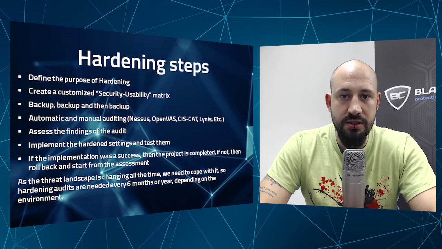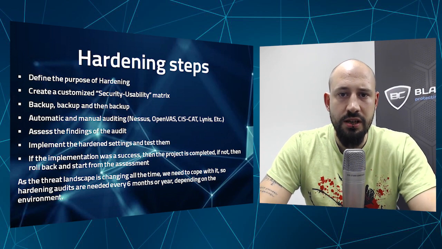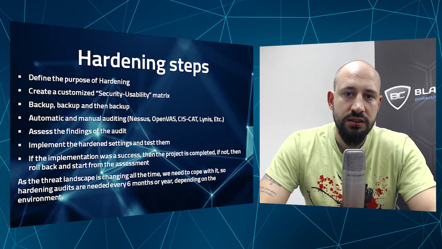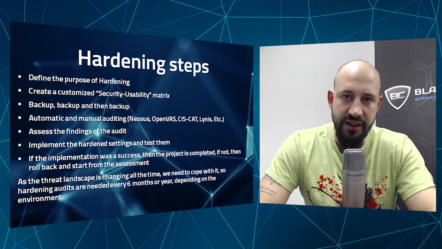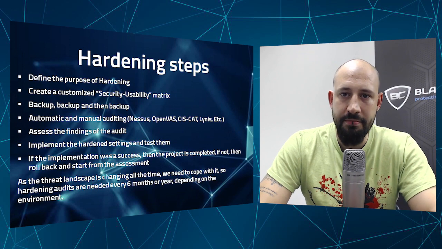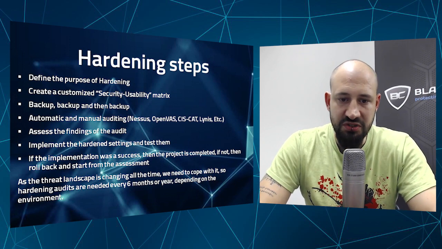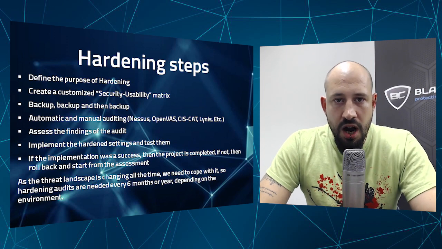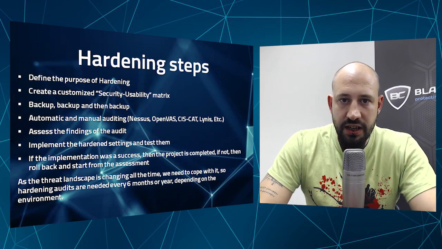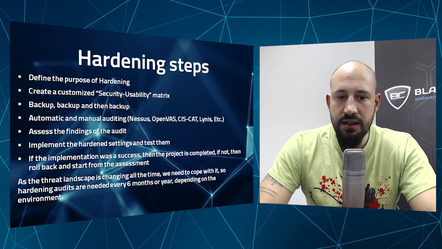Therefore, most of the pre-web applications are depending on it. With Java, you kill a vector for infection, but you also kill your application. It's a lose-lose, or a win-lose, at least. After the assessment and after everything is ready on paper, then implement the hardened settings and test them thoroughly. After the implementation was a success, then the project is completed. Well, for once. If not, then you should roll back and start from scratch.